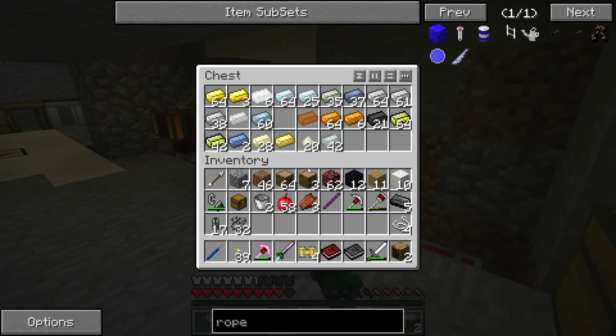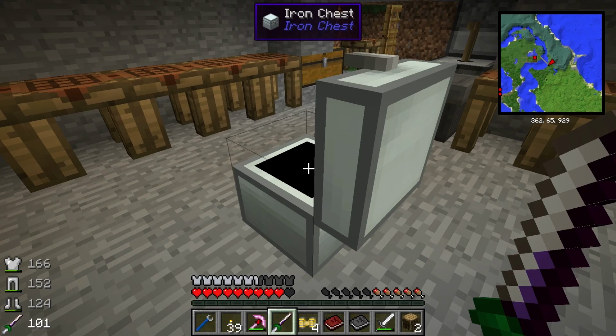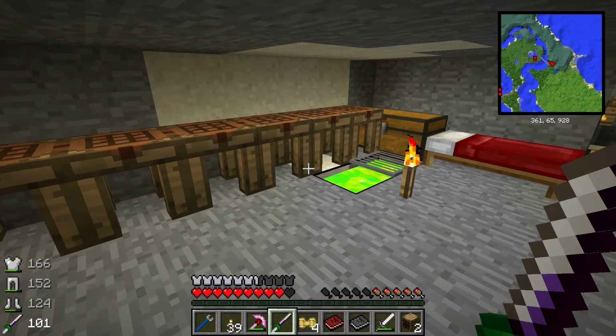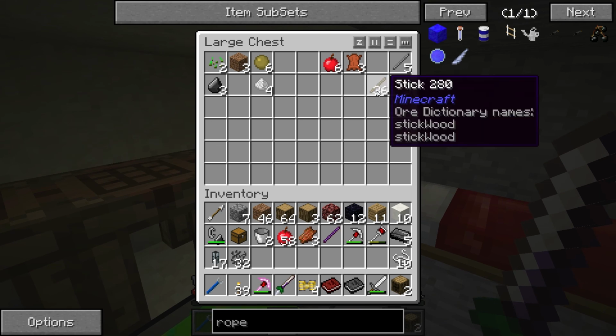Anything? Gotta check all my chests. I just throw stuff randomly. Oh, yes. Cool. This should be pretty neat. I think you guys enjoy this.